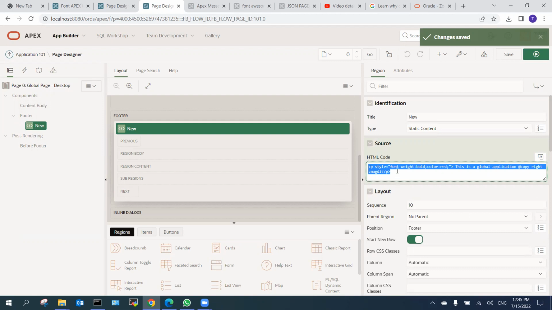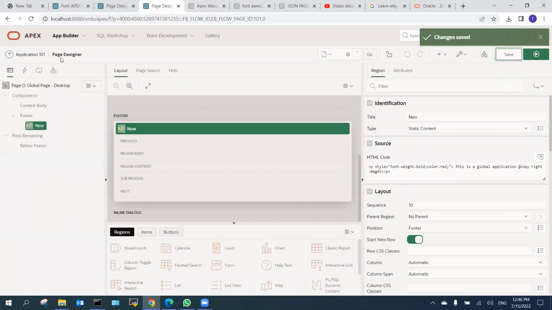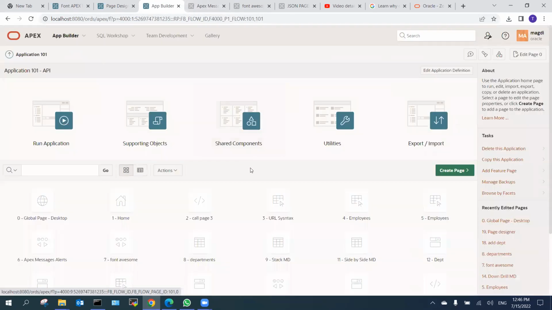So you can create this on the global page and it will appear for all pages. For the header, it will appear before this. For the footer, it will appear in this position, on the footer position. This is how you can manage the page.